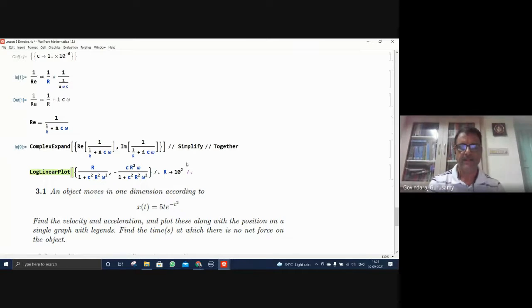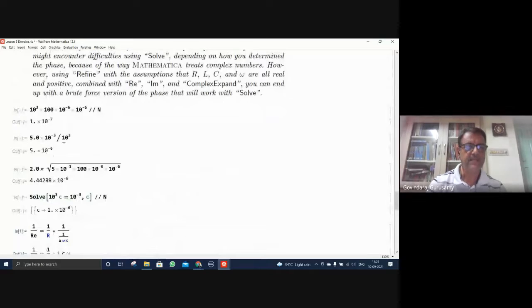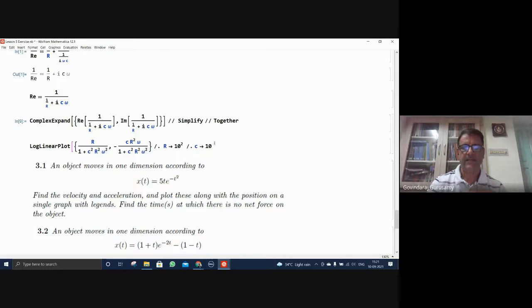C. What is the C? Capital C or small c? Small c is how much? 100 microfarad. So how much do we get after multiplying that? I'm sorry, that time constant is how much? RC is 10 power minus 7. This C value is how much? 10 power 12, and it must be 10 power minus 10. Am I right? Minus 10. That's the capacitance value.